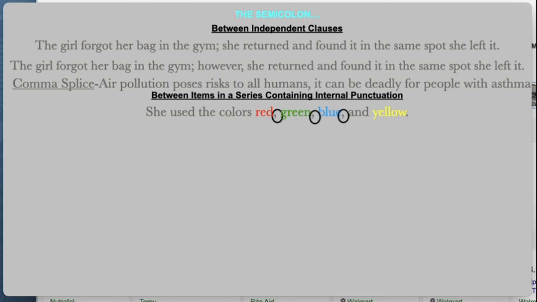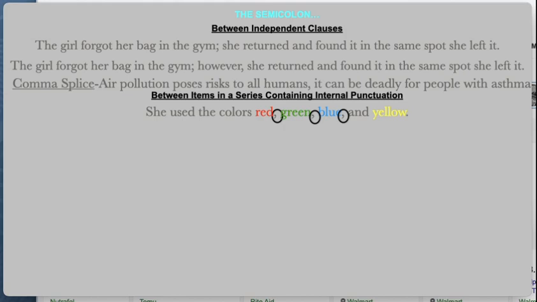But if one or more of the items contained in a sentence has internal punctuation. Now, this is a little confusing right now, but I'll show you an example here to probably make it more clear. But anyway, when you've got a list of items, as is the case here, red, green, blue, yellow, we simply use a comma to separate. But if you have a list of items and at least one of those items has internal punctuation, then you can use semicolons to divide out the list instead of just commas. And you do this to make sure that the reader is clear what the items are, okay?